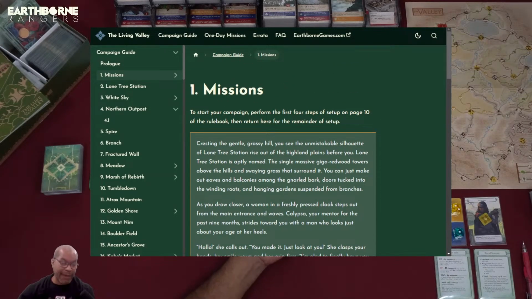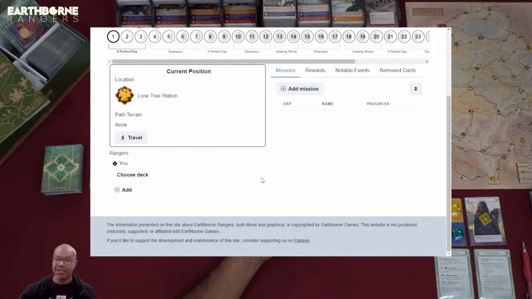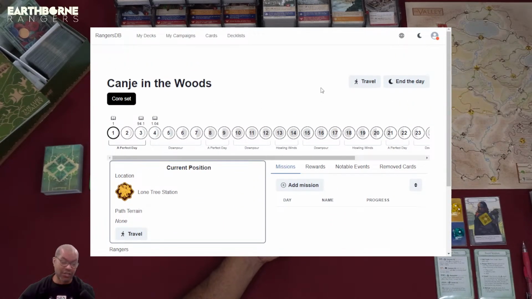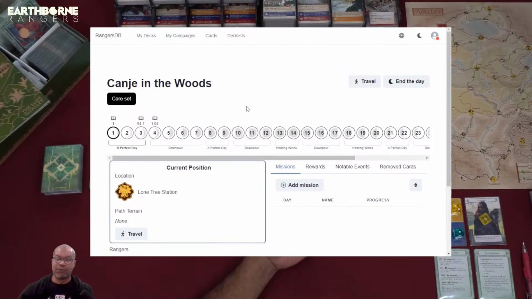Also, at the back of the campaign book, there is the campaign tracker. But the people at rangersdb.com actually have a campaign tracker that you can use and keep up with as long as you log into it, which is fine. They either use Mongo or something to keep track of the database sets, which is perfect for keeping track of something so simple.